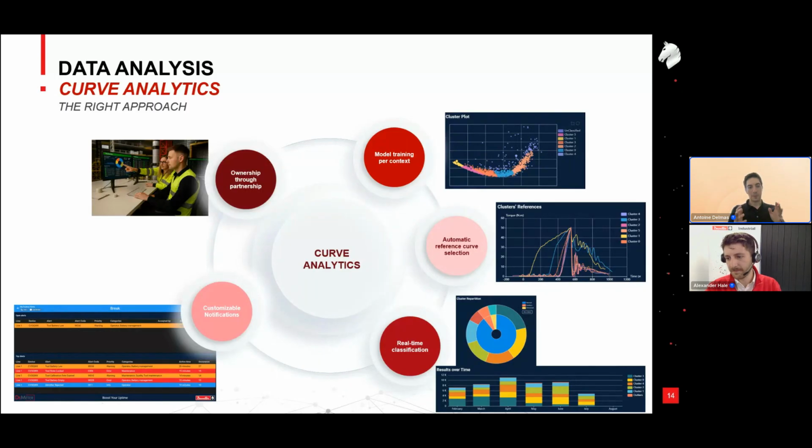Okay, but all of this, my personal point of view is that it's a brilliant tool, obviously, but all of this is just a tool, right? And it's just as good as the way you handle it. To handle it properly, to have it actually end up with actions that you take on your production lines that are going to increase your quality output, we need more than just the tool.